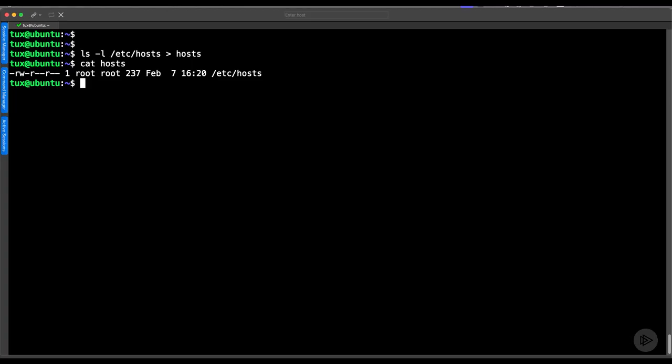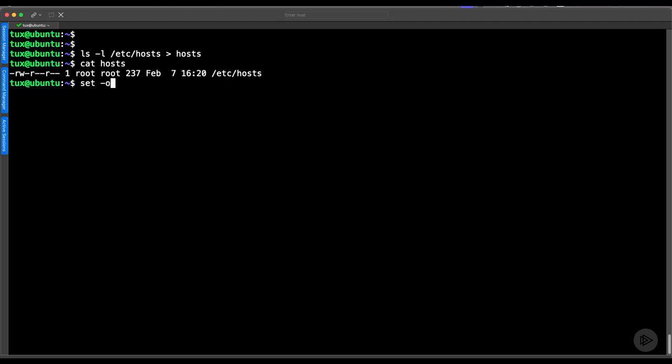So as I look in my host file, instead of having my host entries, now I know this is my own host file, but now I've just got the output of the listing of the /etc/hosts file. That's really amazing, isn't it? But it's a little bit like the copy command. We can specify to have a warning if we're trying to overwrite an existing file. So this would be a really useful option to set.